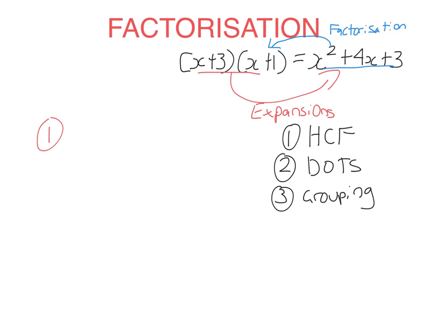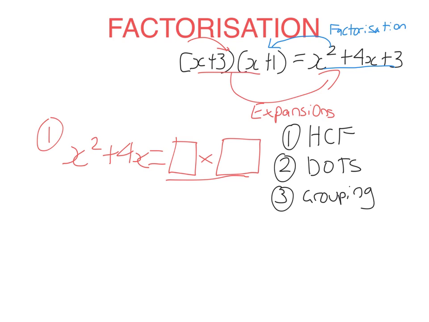So let's say I have something like x squared plus 4x, and I want to factorize this. What I want to do is write it as something that looks like this. It will have brackets, but factors are things that multiply together. So I want to write this as something times something. And this answer I get, I should be able to expand it and get what I started with. So what I do is I find the common factor in both terms, or there may be more than two terms. It has to be a common factor to every term.